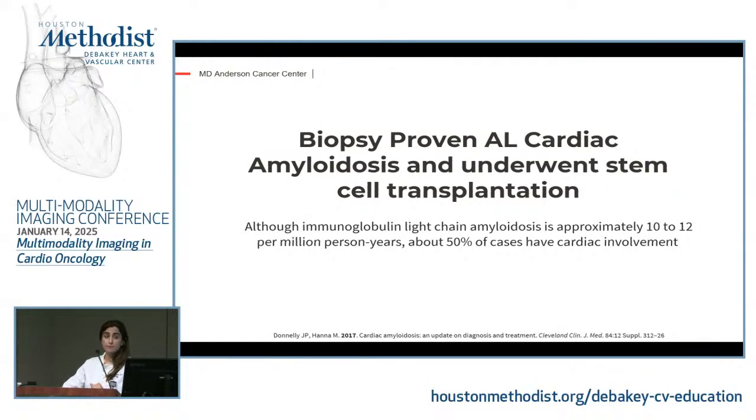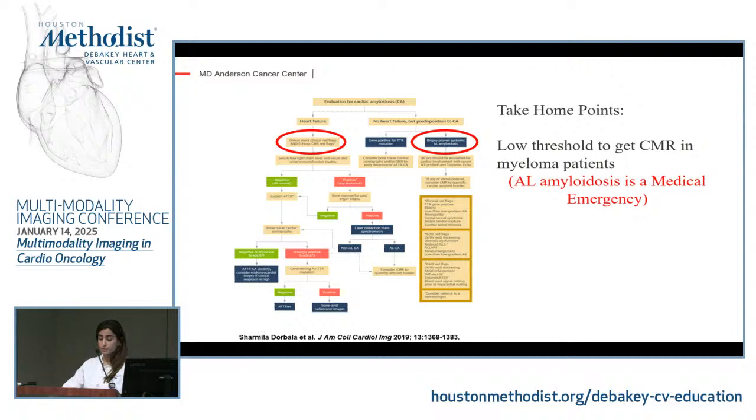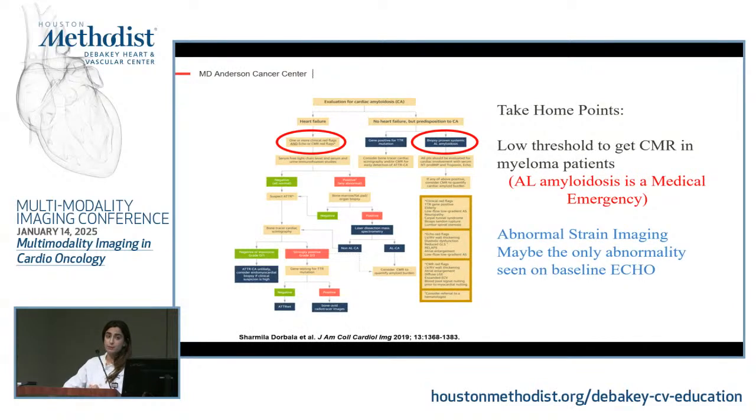The myeloma team, over the past 3 years, is a big proponent of diagnosing those early. We know that AL amyloidosis is a medical emergency. They order the CMRs before they send them for echo because we are seeing this time and time again where we can detect it. The only way we detect it is by CMR. On echo, in early cases, strain may be the only thing that's abnormal, and we have cases where we have a completely normal strain, completely normal echo with AL amyloidosis.